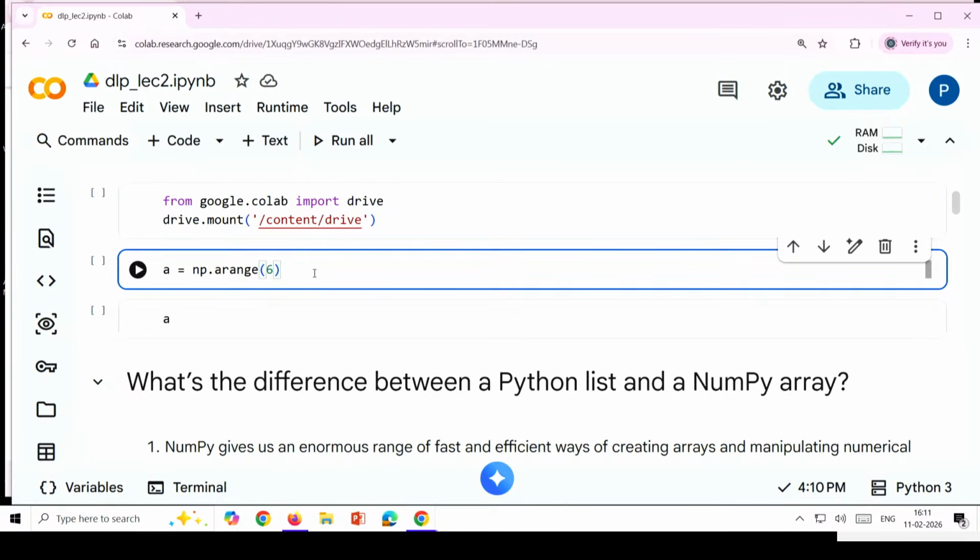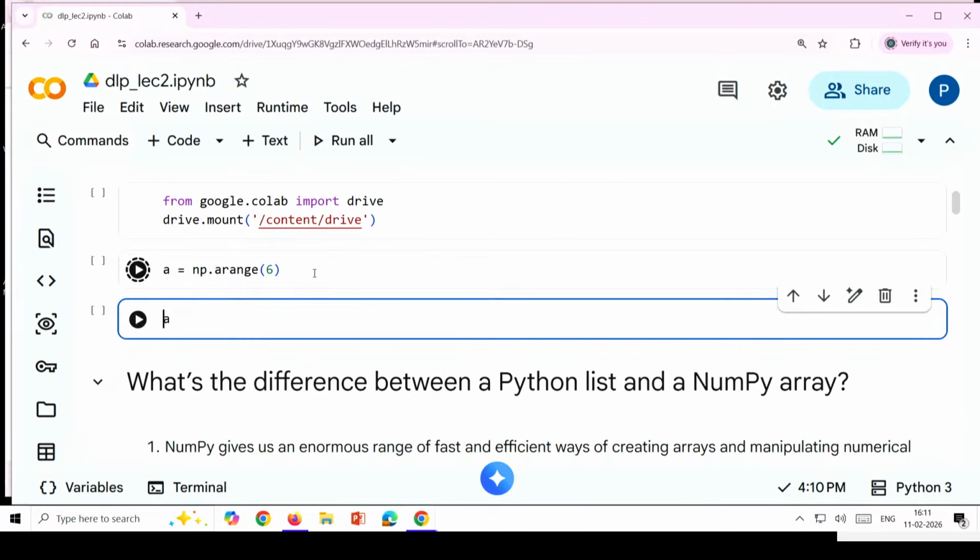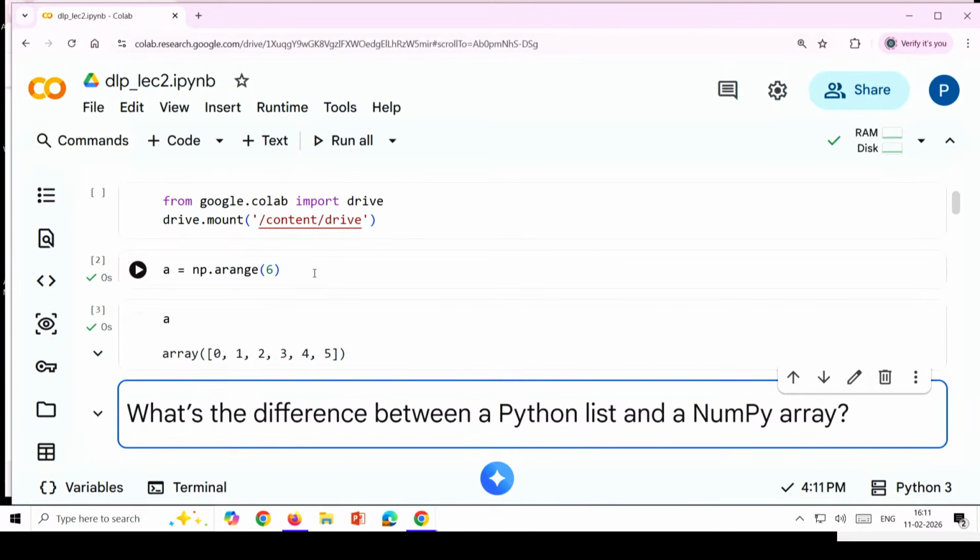It creates a range of numbers, like from 0 to 5, and arange can create a one-dimensional array out of that. If I type a = np.arange(6) and print a, you can see that it created an array with 6 values. This looks quite similar to a list in Python, but it is a more specialized form of list.